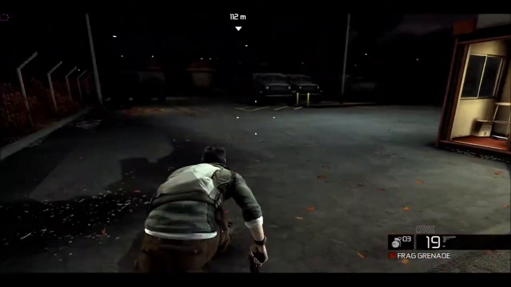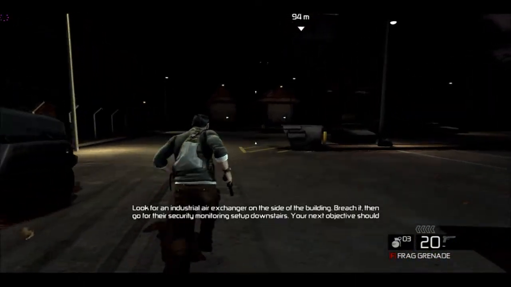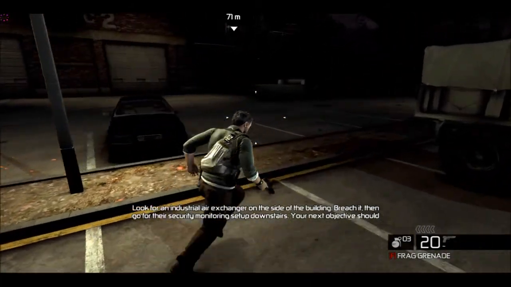This mission is quite long, so sit back and get comfortable. The first thing we do while opening in is just shoot the guard in the booth. As you guys saw, it's very easy.